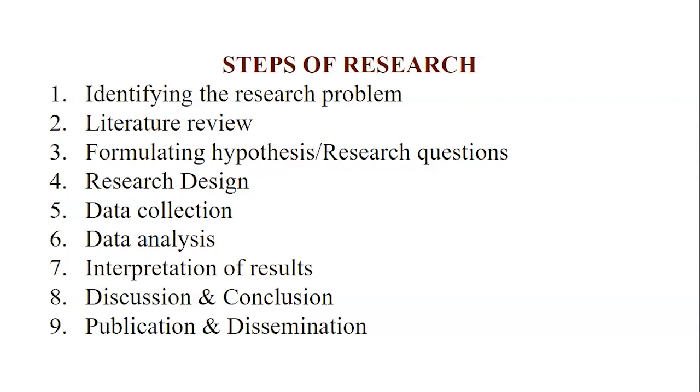So these are the basic steps of research, but these stages are not always linear, and they can overlap or they can be revisited as the research progresses. And the process might also vary based on the specific nature of the social science discipline and the research course, but these are the basic steps we follow in social science research.